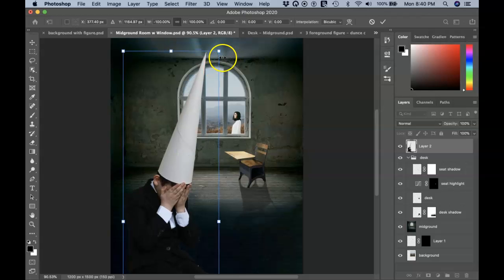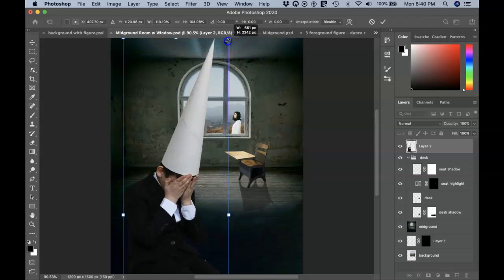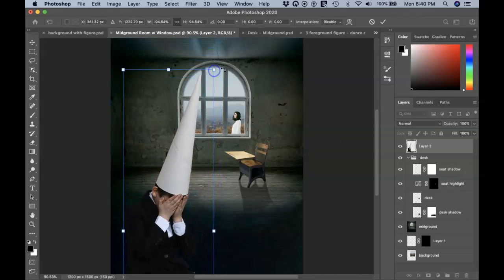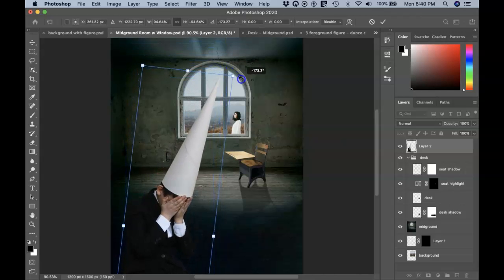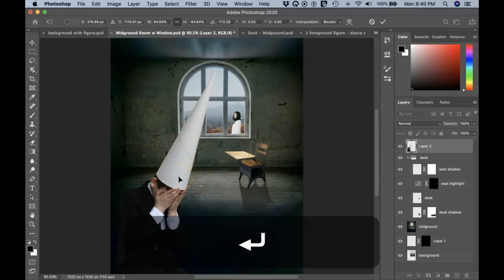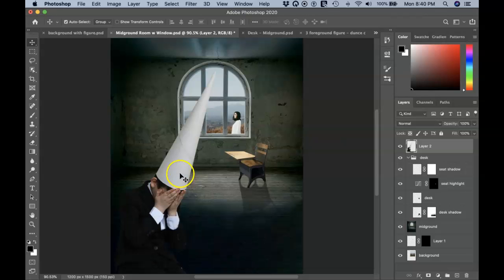All right. And again, with the transform tool, you can size things up or down, rotate a bit. I think I need to rotate him. I kind of want the top of his cap pointing to the center pane of that window. There's a crack in the ceiling that he needs to be pointing at for some reason. It's appropriate. So when I'm happy with it, I'm going to hit return on the keyboard or double click to set that transformation.